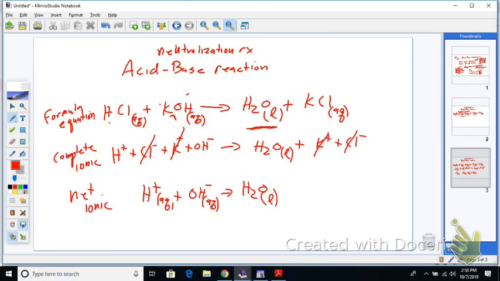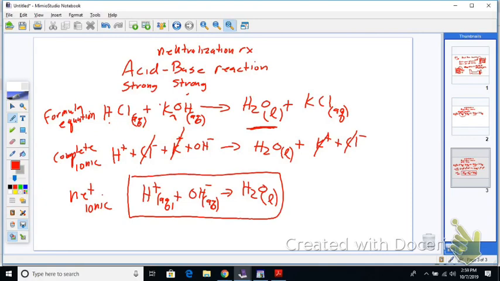Okay, so that would be when we have a strong acid with a strong base. That's what it's going to look like when you do those types of problems. And you'll find out that they get really easy. If you know it's a strong acid and strong base, you can already tell that you'll have some spectator ions, and your final product could be H plus OH minus gives you H2O. Every time you get a strong and strong, that's what you're going to end up with at the end. The H plus OH minus.